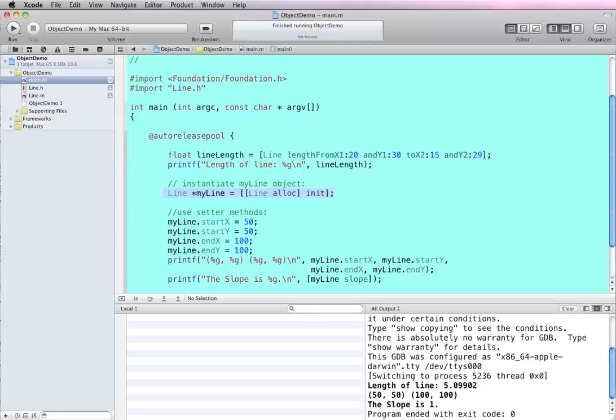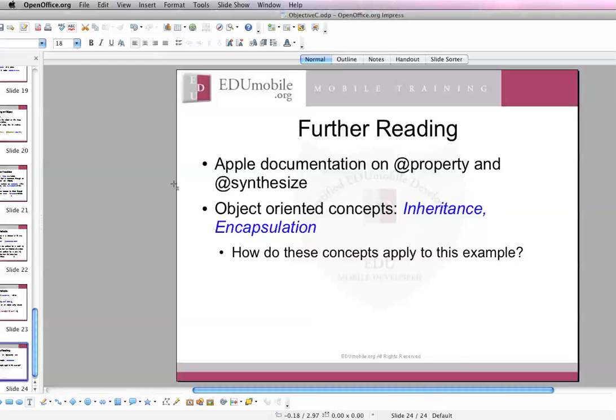So that's really it for today, for this presentation. I do want you to take a look at the Apple documentation on properties and synthesize so that you see what those are actually doing. Also, in properties, take a look at non-atomic versus atomic. We really won't get to multiple threads of execution for quite a while, but it's good to have some of that basic knowledge and why we use non-atomic, because there is quite a bit of overhead in creating thread-safe setters.